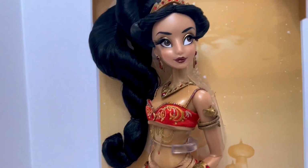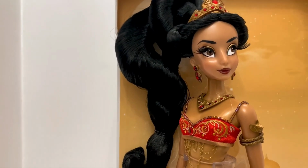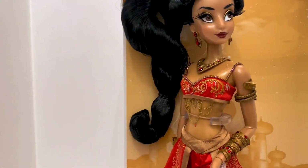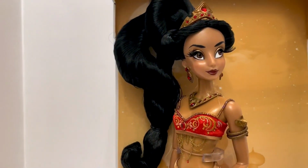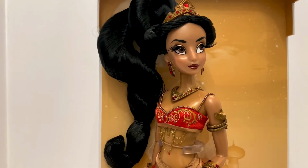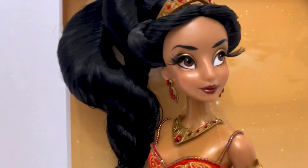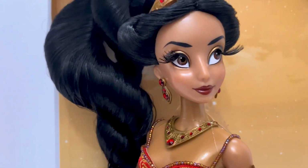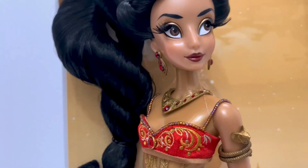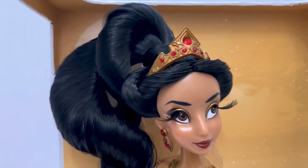She does on her face kind of have an opalescent look to her skin. It's coming out lighter than what it actually is. Her skin, her neck, her body, her arms and legs are all the same color. But since I have LED, there we go, that's a little better. Since I have LED lights, it kind of messes with the color, I think. But beautiful long eyelashes. We've got some gold eyeliner makeup there. Her lips kind of have a glossy, ruddy brown red to them. Beautiful.